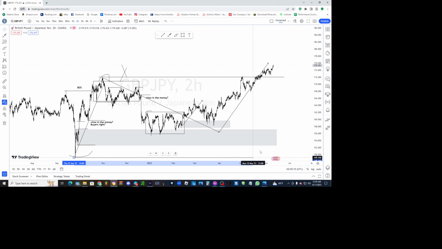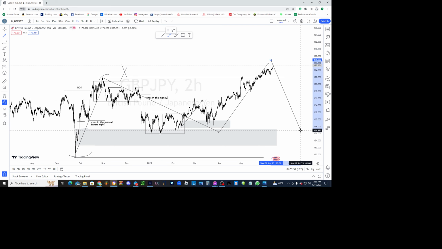Price is always in a box. When we're at the low of the box, we could expect reversals for the move back up. If we're at the high of the box, we could expect price falling, because most breakouts fail. We could expect price to pull back and then continue going upwards.